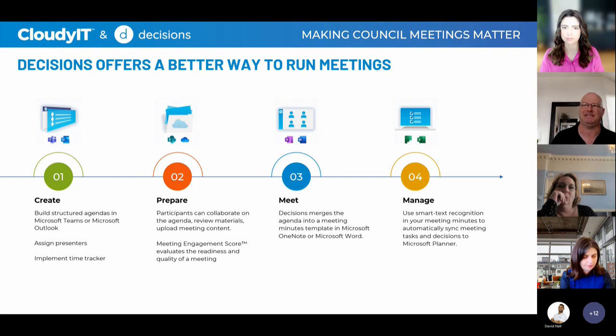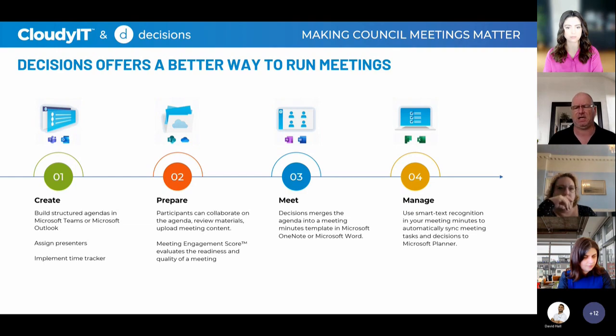Decisions makes that easy to locate, put, share, and control distribution of. Even down to a single PDF, you could combine everything together. I know many councils are used to having all of their supporting documentation as an appendix to the agenda pack, and again, Decisions works this way.